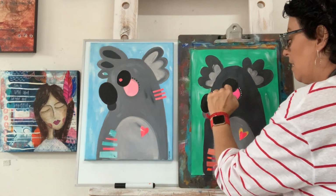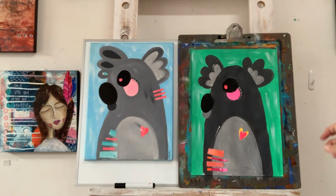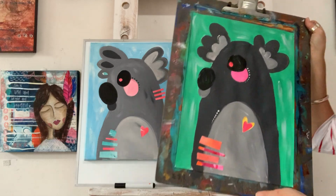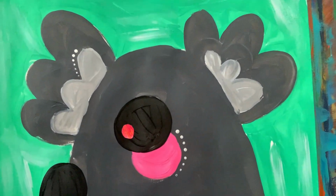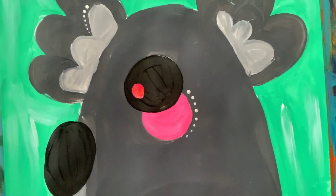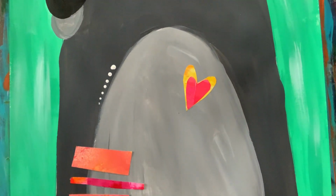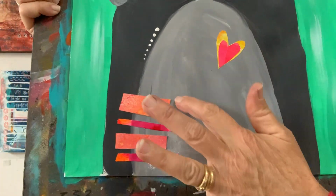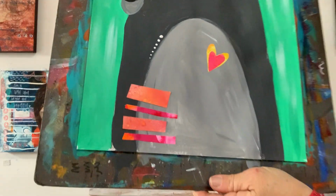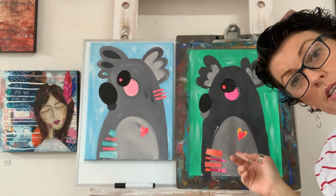And I actually need to cut out a little pupil because remember I said that was paper as well. So I'm just going to cut a little circle out of one of those pink pieces that I had. It's really little. So if you're only a little person, you might need a grown up to help you with that. And I'm going to stick it there really carefully. Sweet! That is a cool koala.